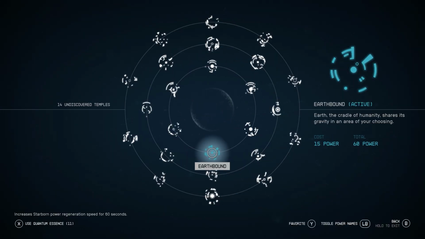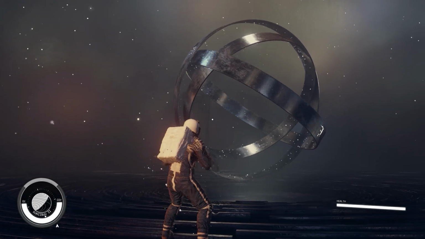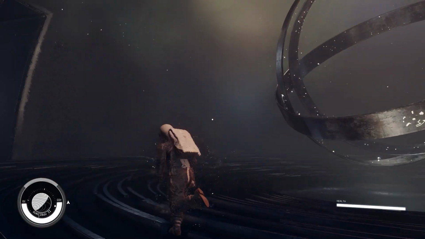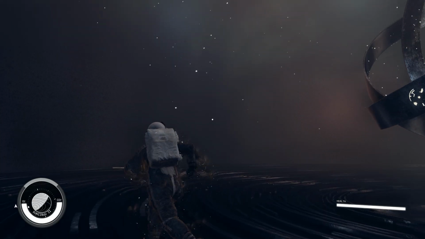Earthbound is an incredible ability, particularly for somebody who isn't overly keen on all of the zero gravity areas in the game. When you use this Starborn power, you'll summon a field of gravity simulating that of Earth, bringing you back down to the ground where you can feel safe again. The base version of this one lasts 10 seconds, while the maxed out version lasts a whole minute.